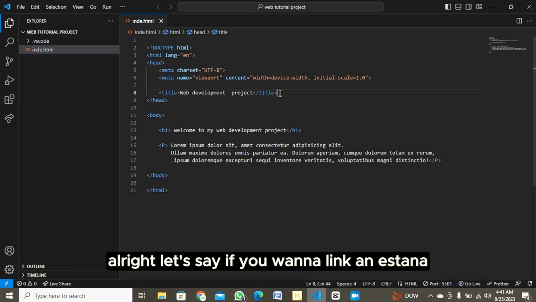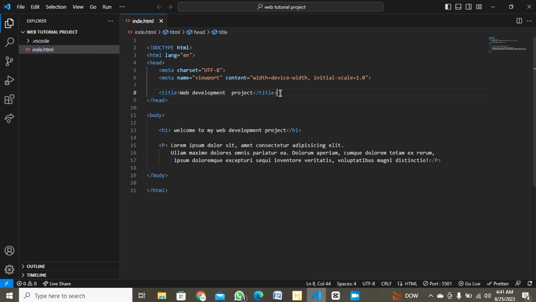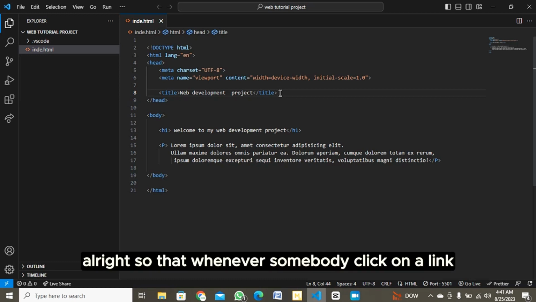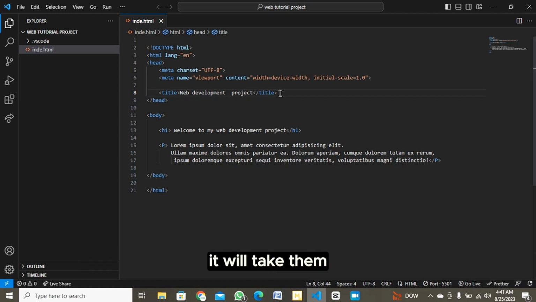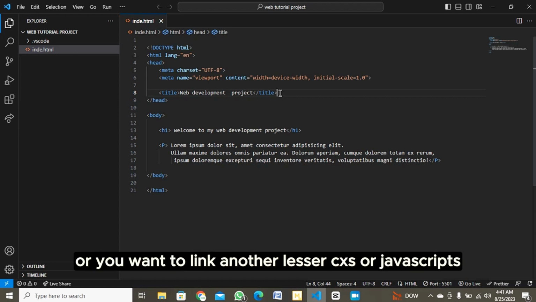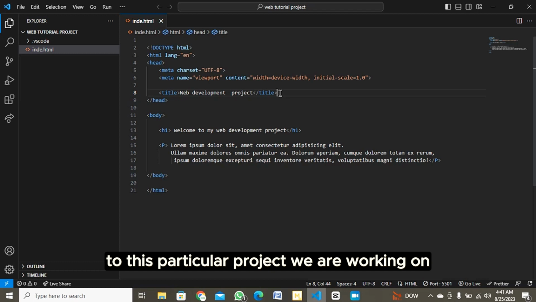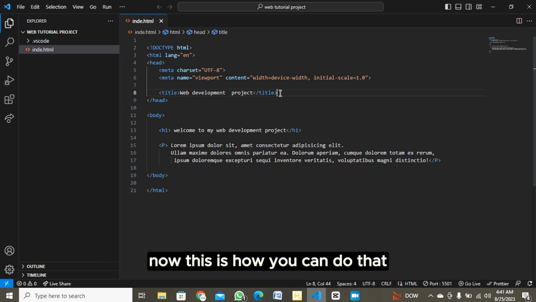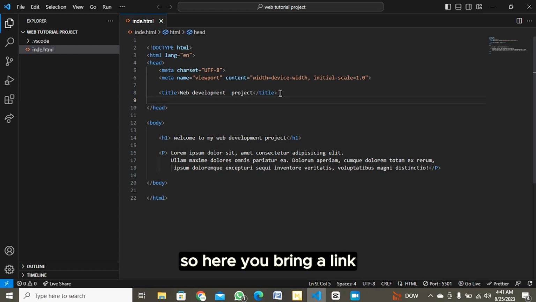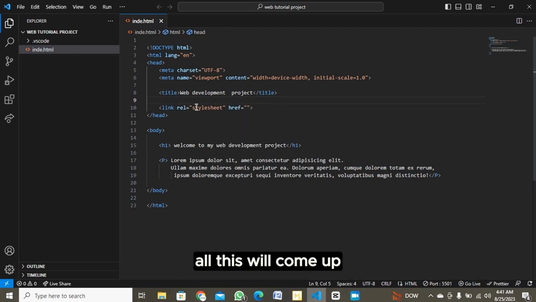Let's say you want to link an external link, so that whenever somebody clicks on a link it will take them somewhere, or you want to link CSS or JavaScript to the project we are working on now. This is how you can do that. Here you type in link, then click enter and all this will come up.